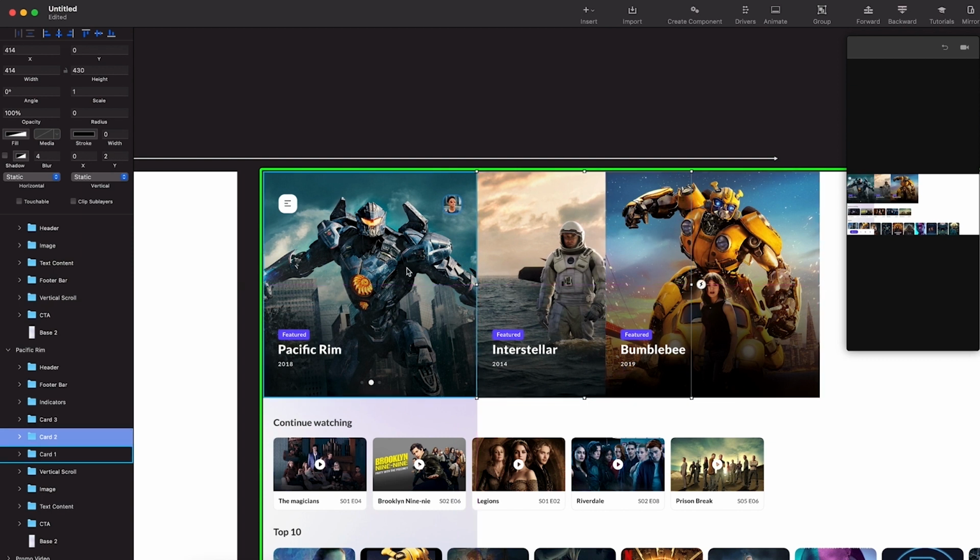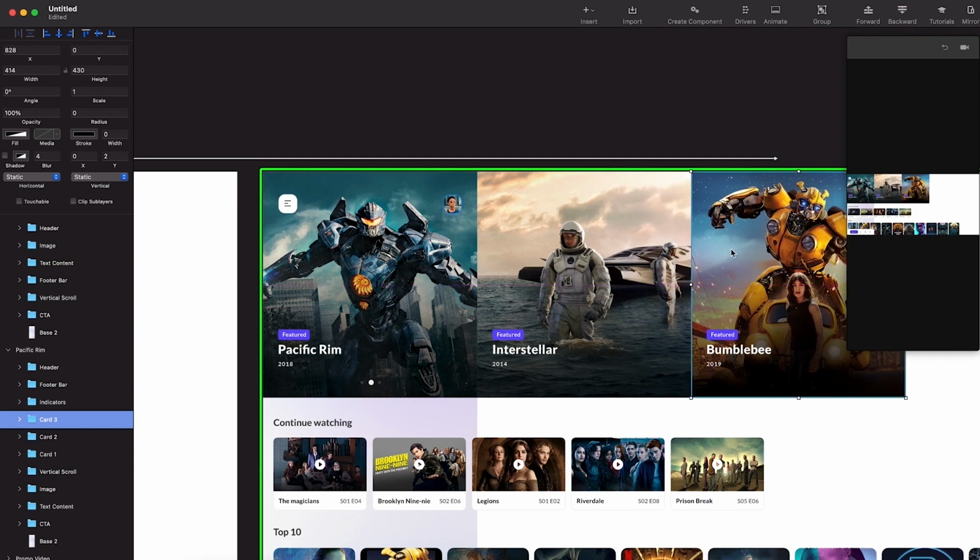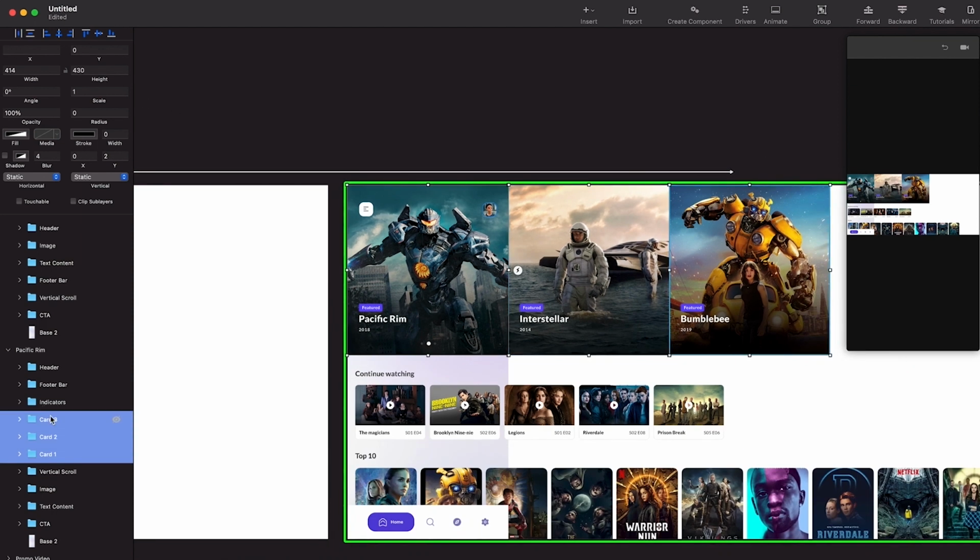Card 1, then card 2, then card 3, and we already know that pagination works perfectly fine if you have cards with the width of your device. Our device width is 414 pixels, and we can see here card 1 is 414, card 2 414, and card 3 414. So everything is aligned properly, and now we're going to group these cards together.